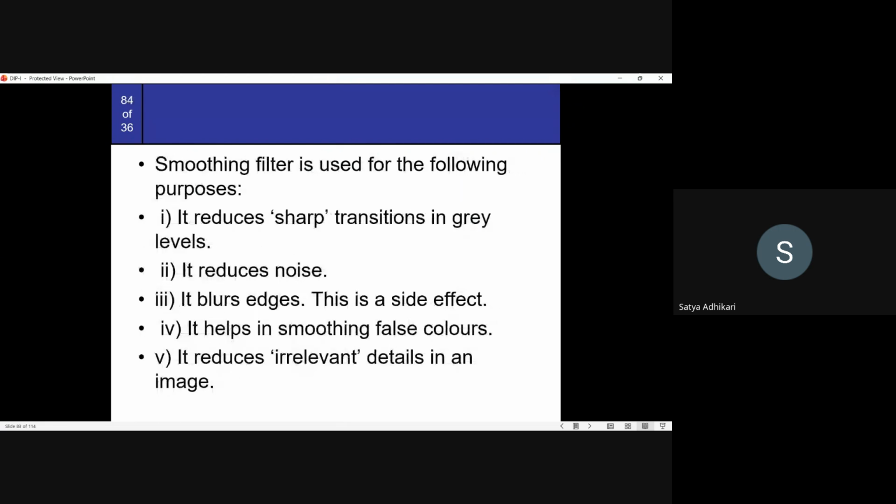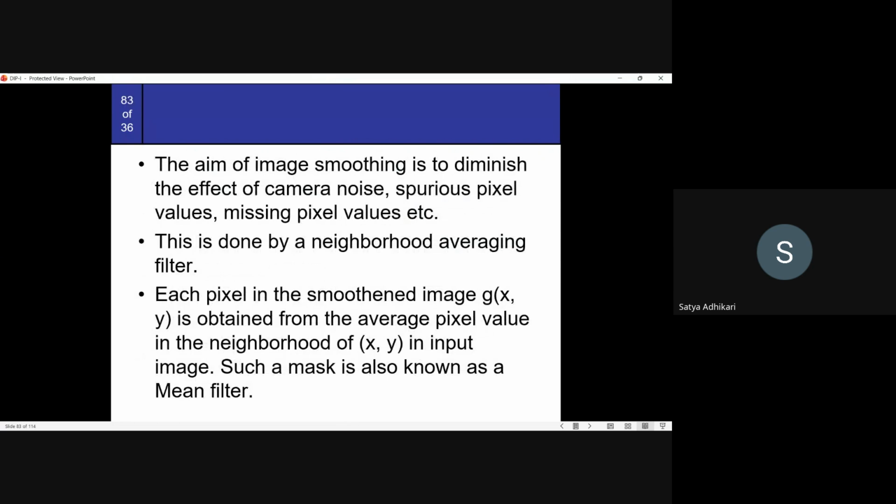Let us see the last point. Each pixel in the smoothed image g(x,y) is obtained from the average pixel value in the neighborhood of (x,y) in the input image. If some pixel is spurious, you manipulate it using average filtering, by taking the average value of the neighboring pixels. The same thing is written here.